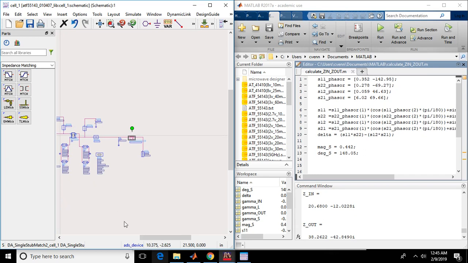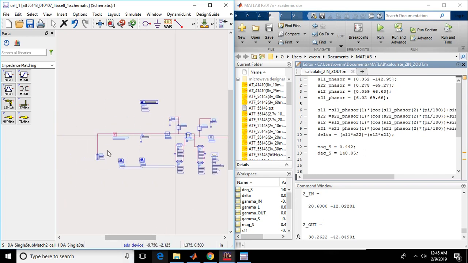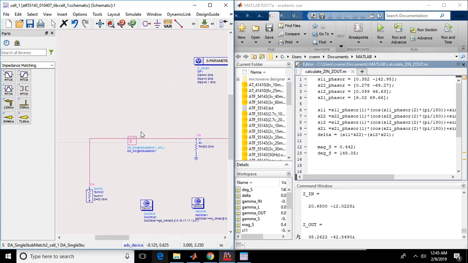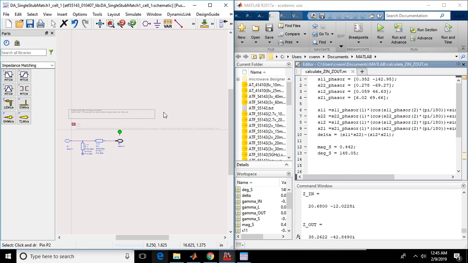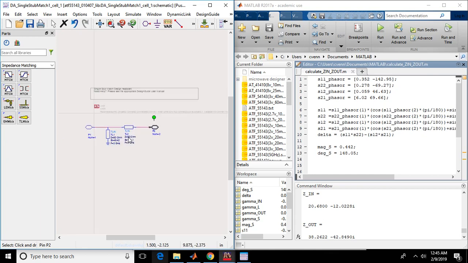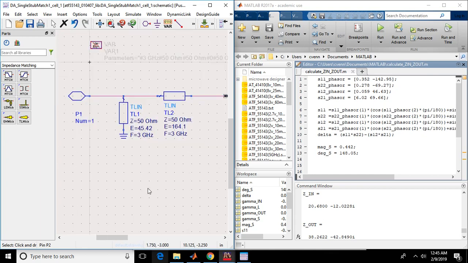Now we're going to make the actual lengths of the line and the widths of the line. We go into the hierarchy. We see our transmission line values here. Make sure that your transmission line stub is on the end side here, not over here, you know.